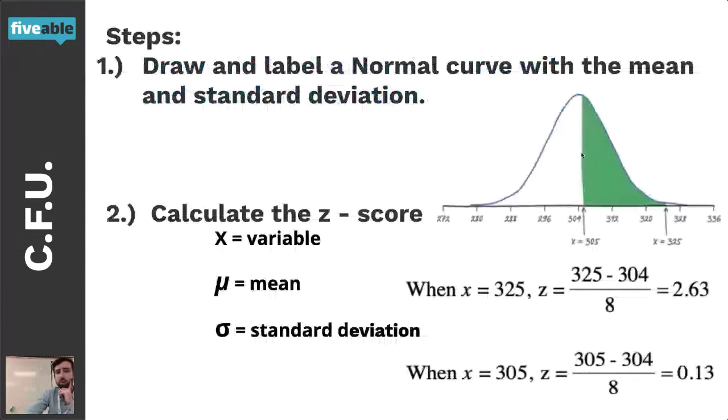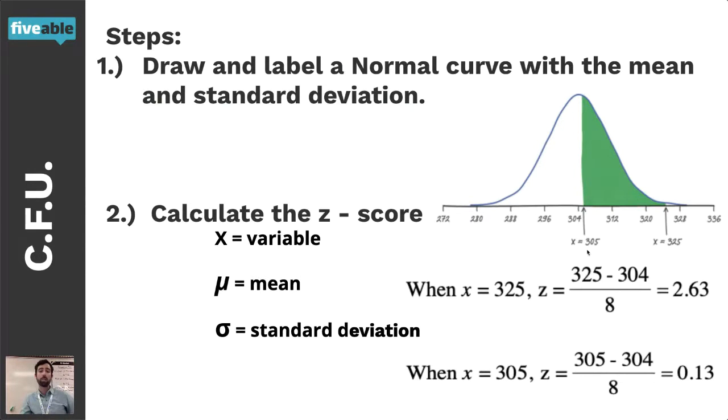Well, first thing we're going to do is draw it out. So notice I drew my average. I labeled the center. I wanted to know, between 305 and 325. This is going to be important because you sometimes won't get credit on the AP exam if you don't draw it out. So make sure you're drawing these out and labeling.